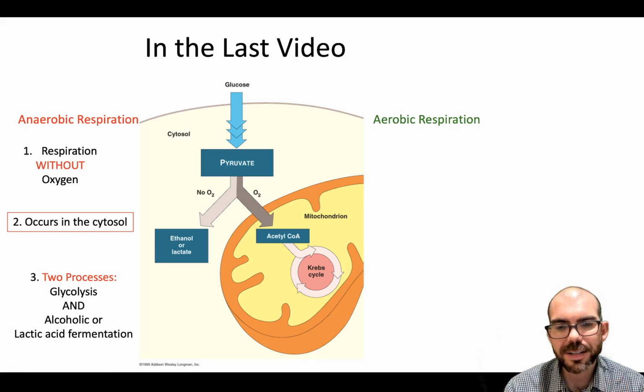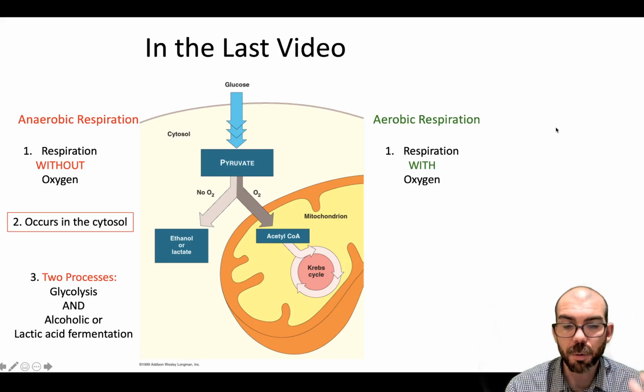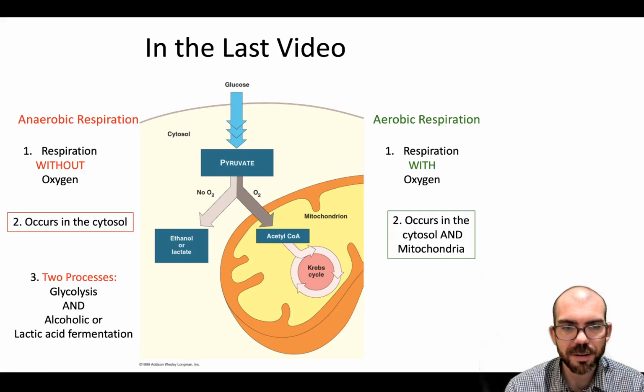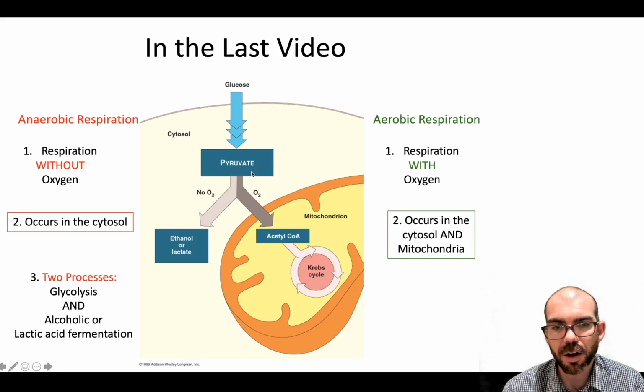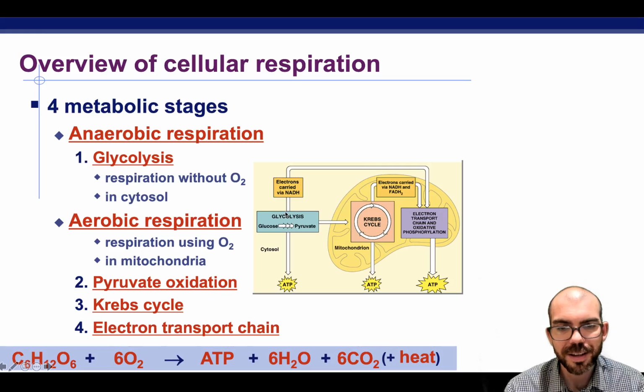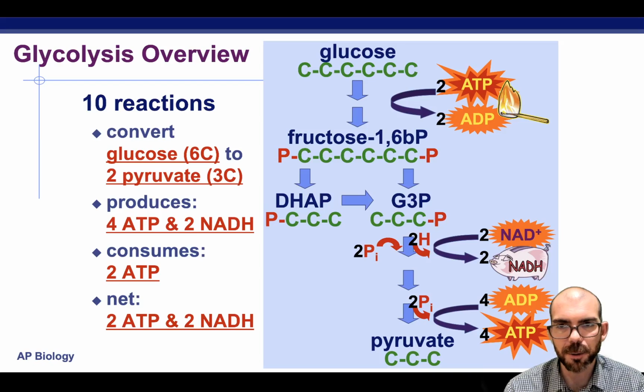But for eukaryotic cells, cells that use oxygen primarily for energy, they'll begin with glycolysis, skip fermentation, and instead begin the further steps of aerobic respiration. Aerobic respiration requires oxygen. It occurs in the cytosol for glycolysis, but if oxygen is present, we have further steps. Specifically, we'll be able to do pyruvate, Krebs, and the electron transport chain. Why do all of this? Because it harvests so much more ATP than glycolysis alone.